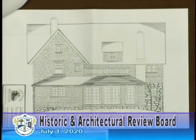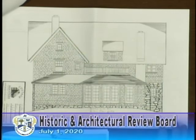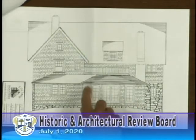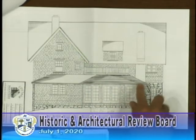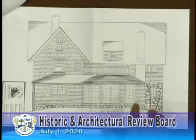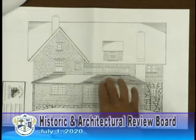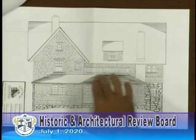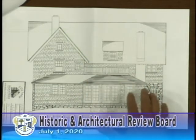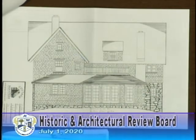So this is a rear elevation of the addition. This side of it is really the addition that we would be adding on. So it would be extending the hip roof. The way the dimensions of the hip roof work presents this opportunity for a flat, almost what would look like a deck, but it's a non-functional deck, for the aesthetic, to match the aesthetic of the house as it is.